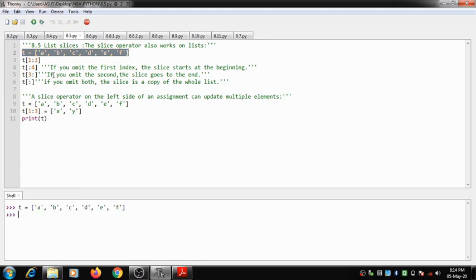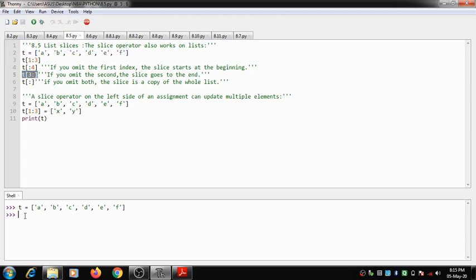Now if you omit the second index value, the slice goes to the end. So if I omit the first index value, it will start from the first list value, and if I omit the second index value, it goes to the end.